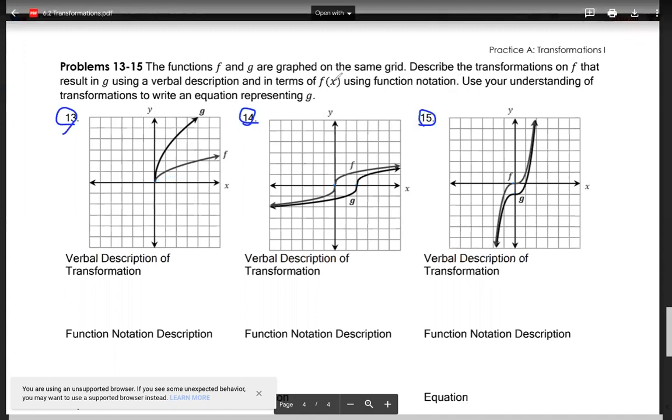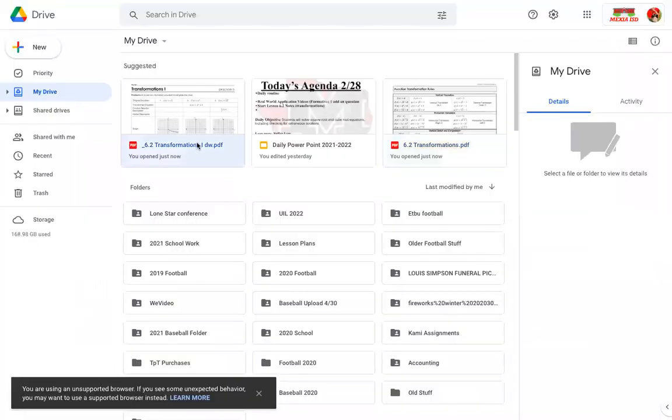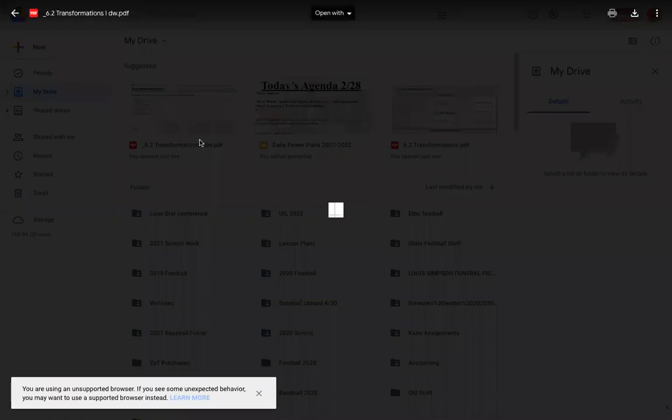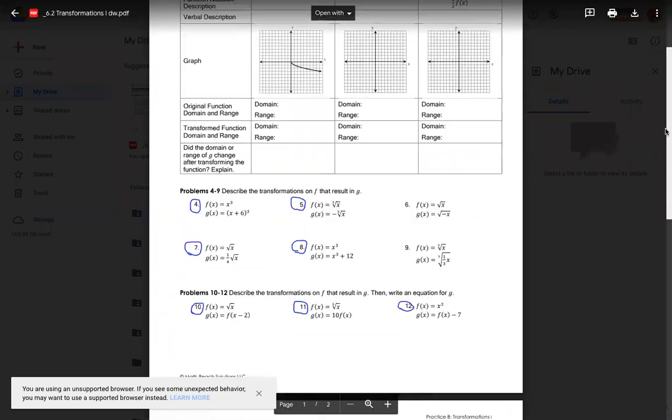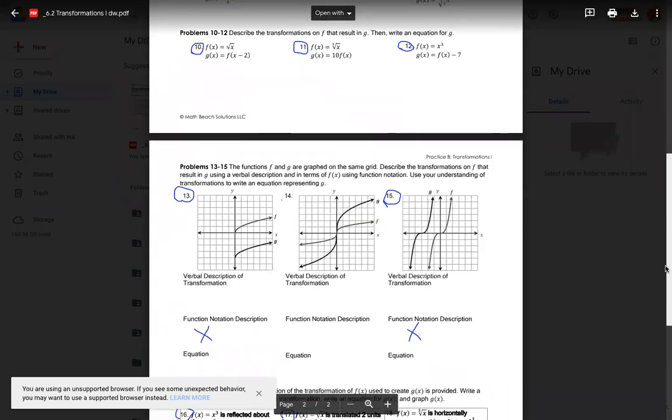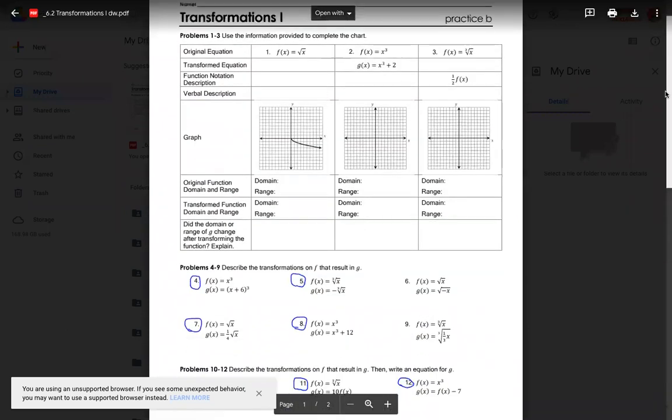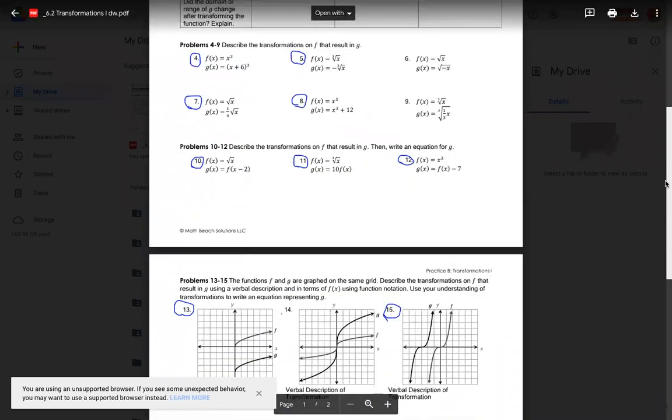All right. I'm going to go ahead and pull up one more thing right quick. Again, this is just the daily work, so based off the things that we had already done. This is what you guys will be doing for your daily work, and I appreciate it, guys. And if y'all have any questions, just let me know.